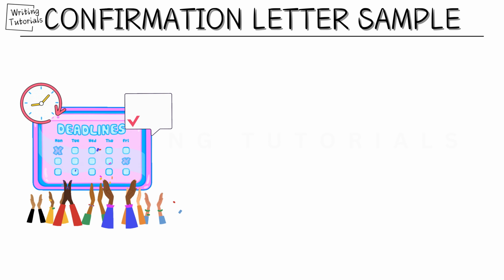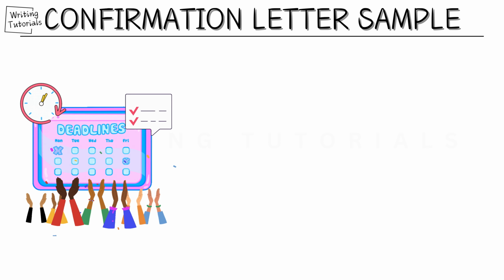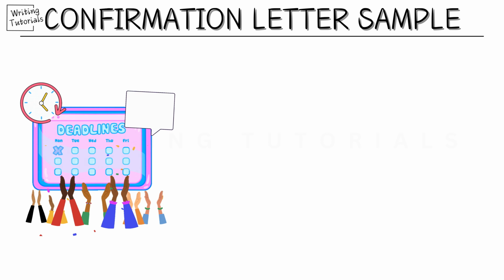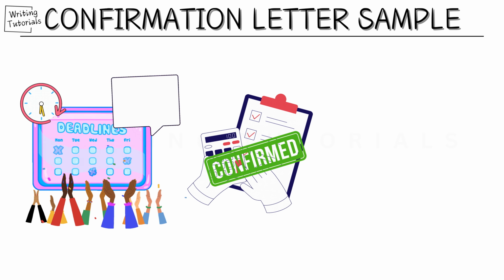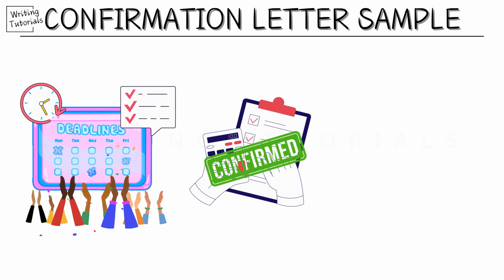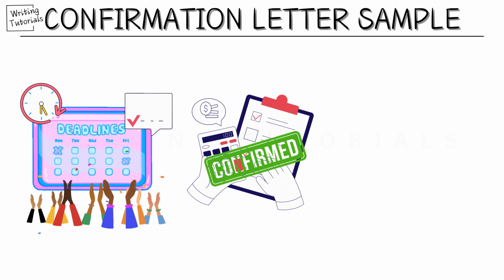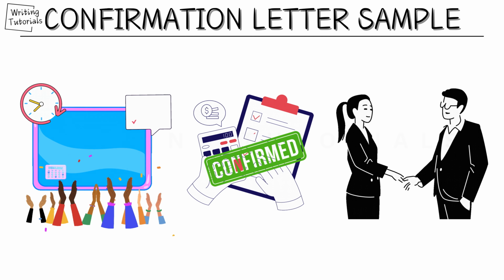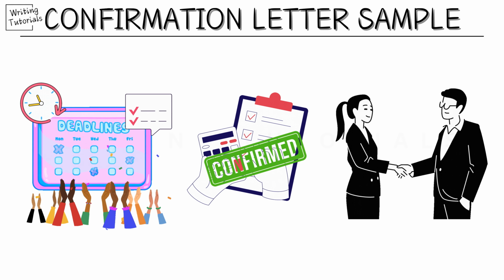In today's video, I'll guide you through writing a confirmation letter, a professional way to confirm details about an agreement, event, or arrangement. Whether you're organizing an event, scheduling a meeting, or confirming a service, this type of letter is essential for clear communication. We'll break down a sample confirmation letter step by step, so you'll know exactly what to include and why. By the end of this video, you'll feel confident writing one yourself.